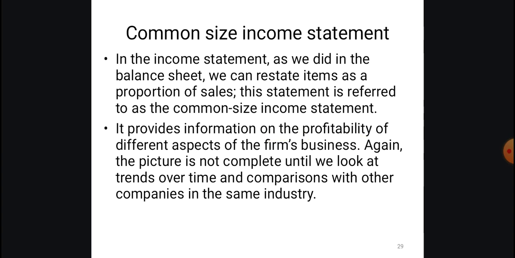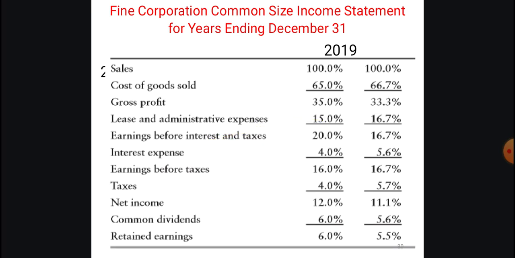In the same way, we can also make analysis for the common size income statement. So income statement, as you may know, consists of both revenues and expenses. So every comparison is against the total revenue of a given firm in a given period of time. So if we take into account the same hypothetical example for the year 2018, here is 2018, it is missing, sorry, and this is 2019.